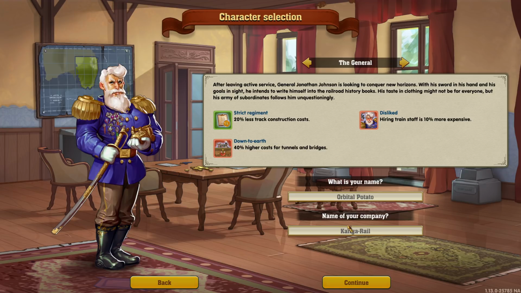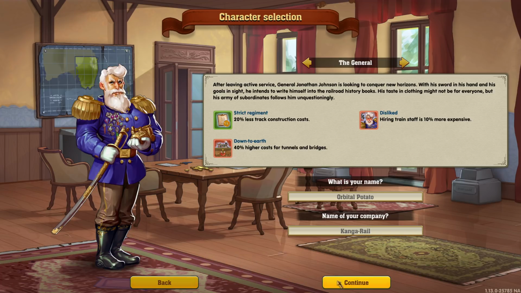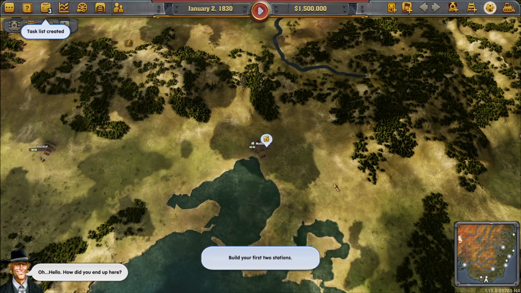But my name is Obit Potato, and the name of the company that we're gonna be building a railway empire with is Kanga Rail. As you can see, I spent a heck of a long time coming up with this name. Now, of course, given that this is the first episode of any new series, I will do my best to sort of tutorialize some of the mechanics for the first chunk of the episode, but just a little bit, you know.